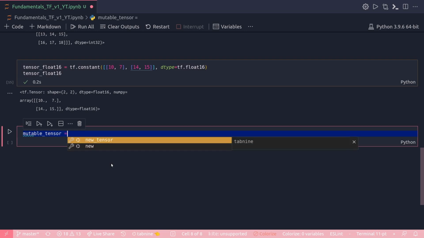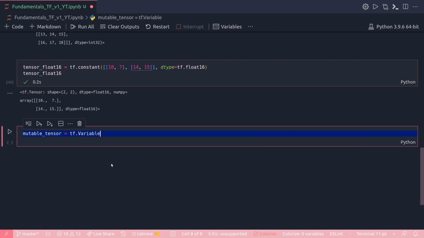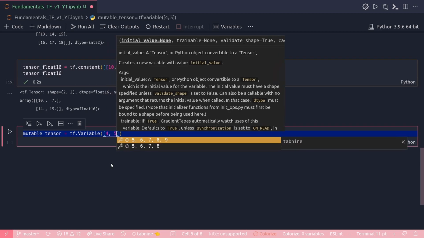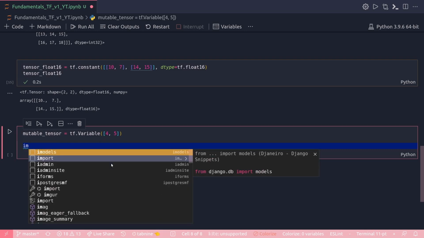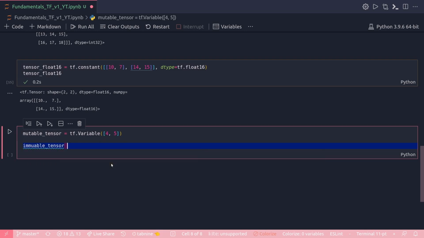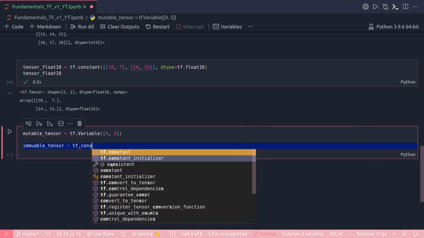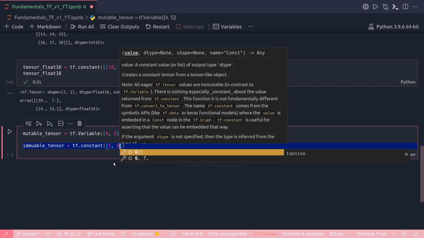Let's create a tf dot variable for the mutable tensor, and our original immutable tensor equal to tf dot constant, 0.6.